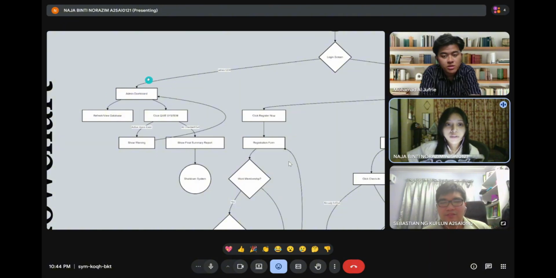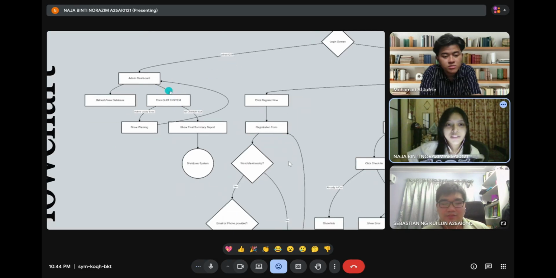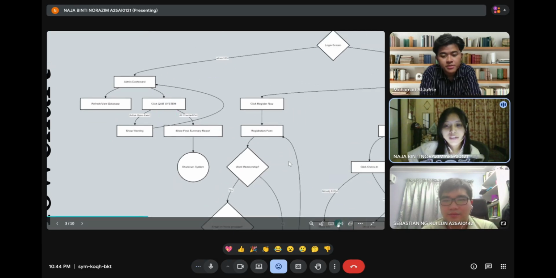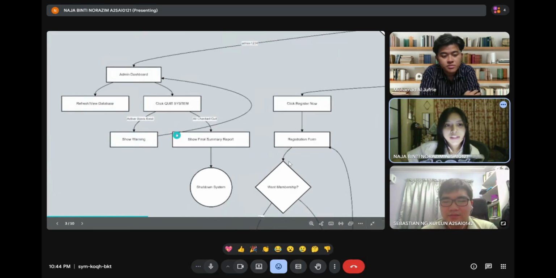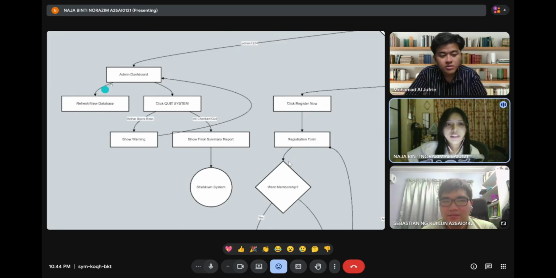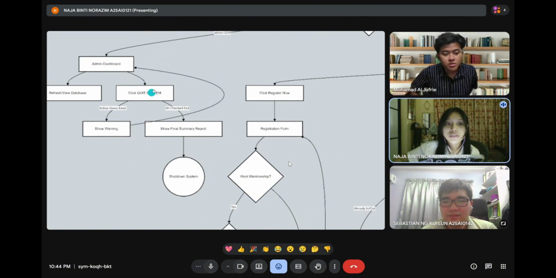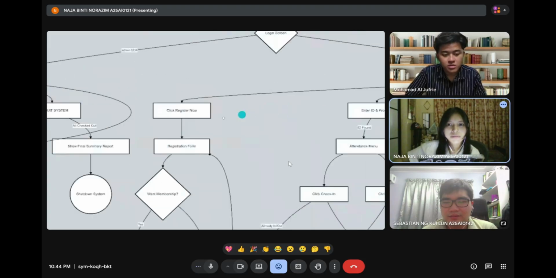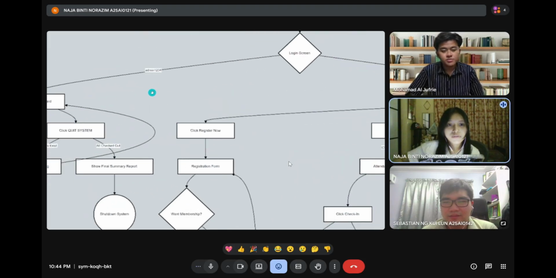When you decide you want to quit the system, the admin can click quit the system, but they have to check if there are active users in the system. If there is at least one, it will show a warning. But if all users have checked out, it will show the client performance report and shut the system down. That is for the admin part.